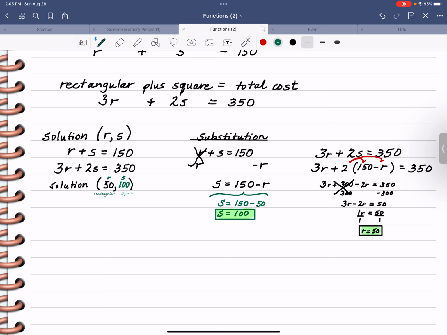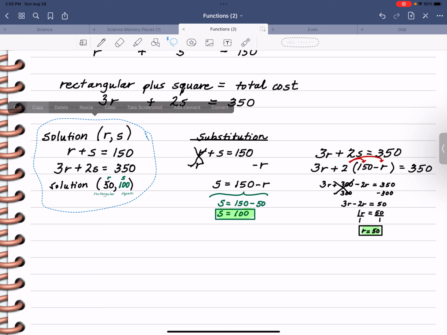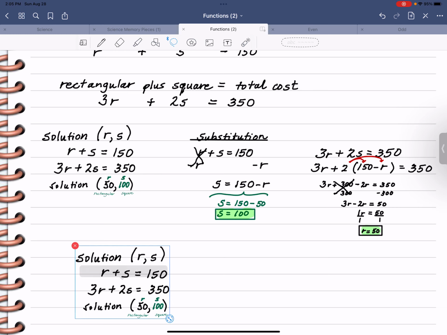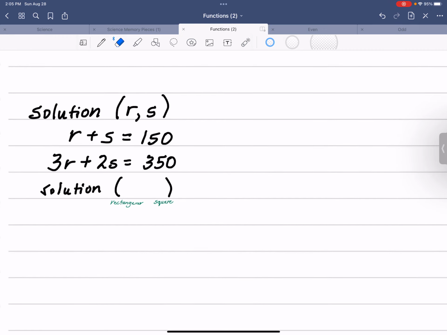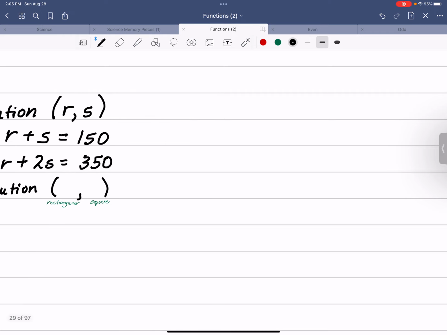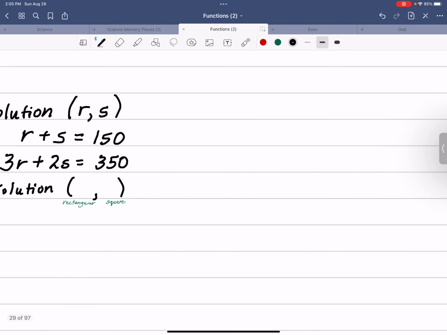So let's try it again with the elimination method. I'm just going to copy this so I don't have to write all that again. And we're going to bring that down here. This is not the substitution method. This is the elimination method. And the only thing that has changed for the moment is what goes in here. Now, it should come out to be the same. If it doesn't, I'll have to start this video again. But we need to know the R's and the S's for the solution. And we're going to use a different method this time. Going to use the elimination method.